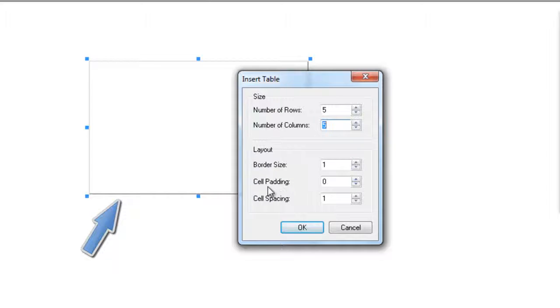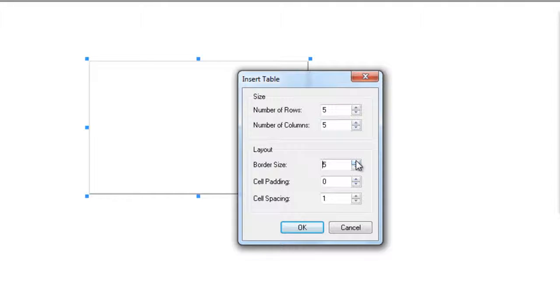What padding do I want for each cell? And the cell is simply each individual square that you will see inside the table. The padding means how big the border is going to be on those. And then it's going to ask for the spacing between each cell. So how much of a space will actually be left between each little individual square in the border.